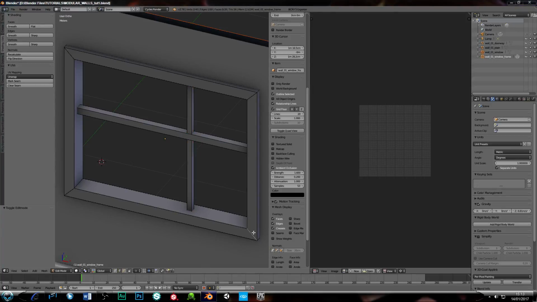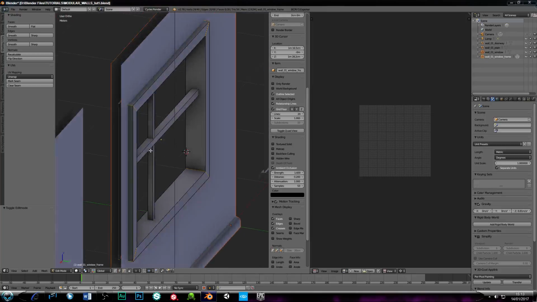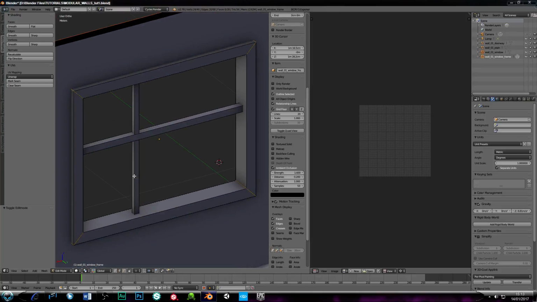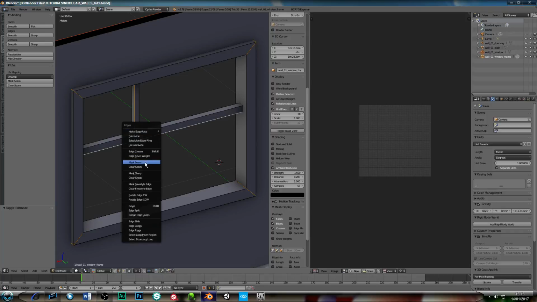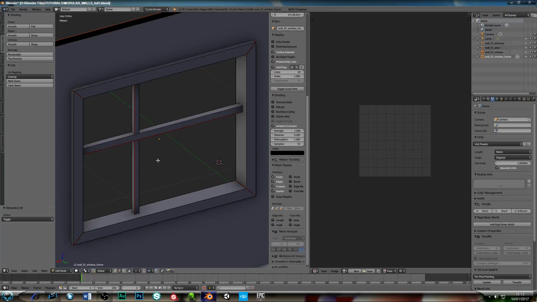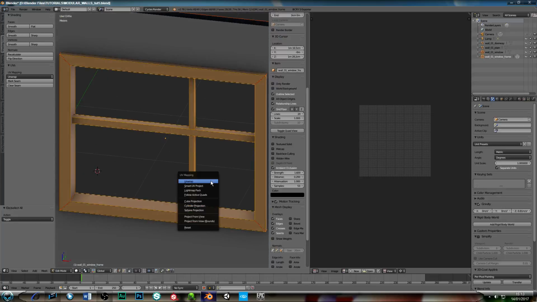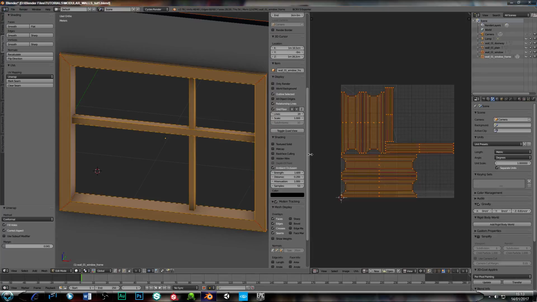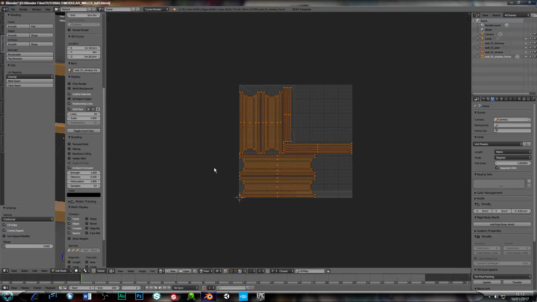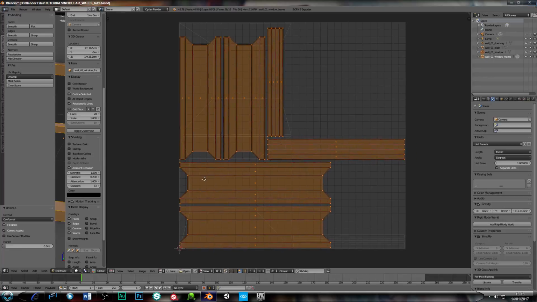Right, so we'll select alt click that edge, alt click that edge, that edge, that edge, then turn it round, shift click that edge and that edge. Oh, we'll use the bottom one, it doesn't really matter, but okay. Press Ctrl E and mark a seam. Select everything with the A key, press U and unwrap, and this is what we get. So we can move that over there now, out of the way, we don't need it, and we can have a look at our UV layout.